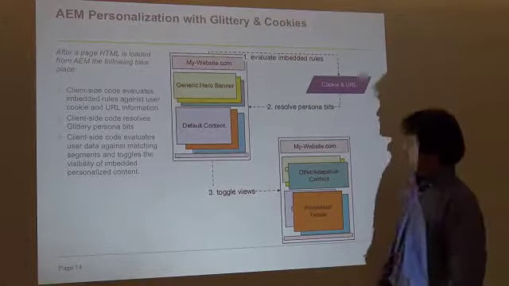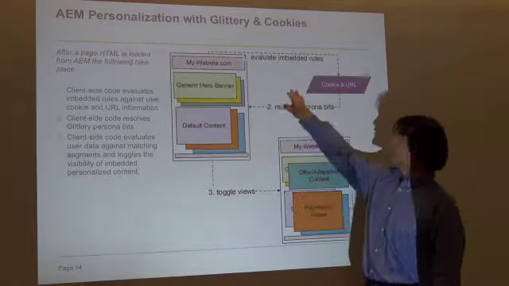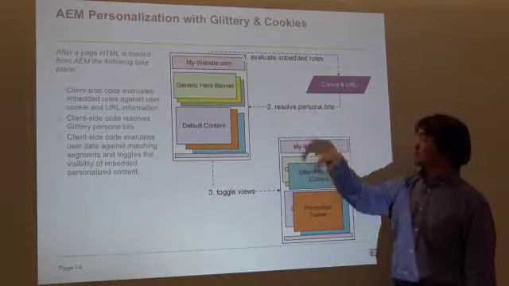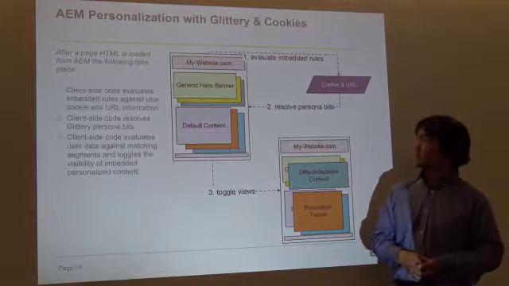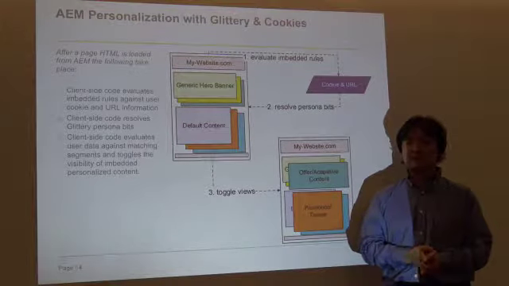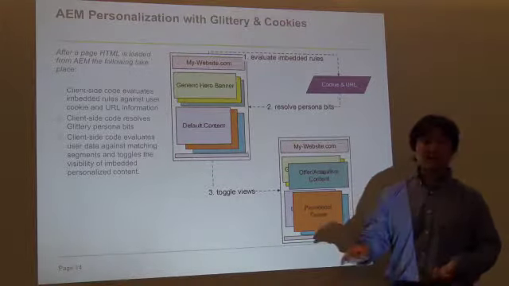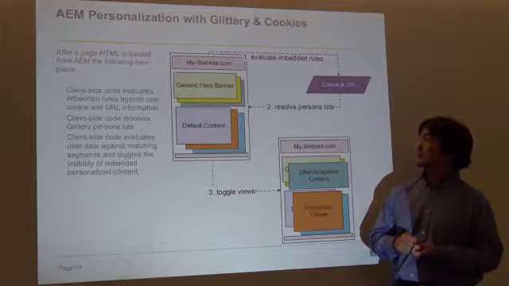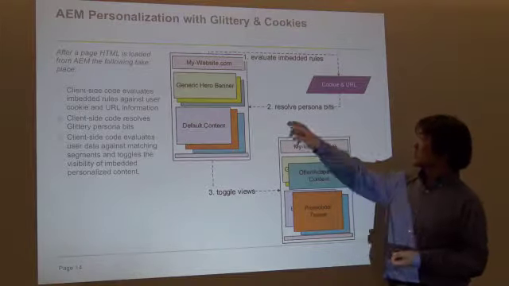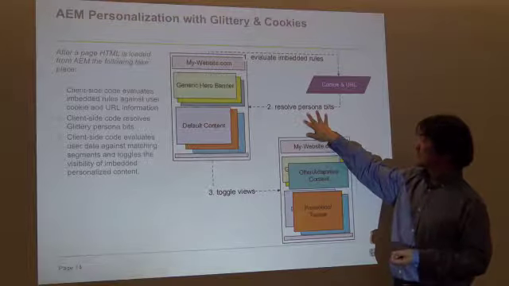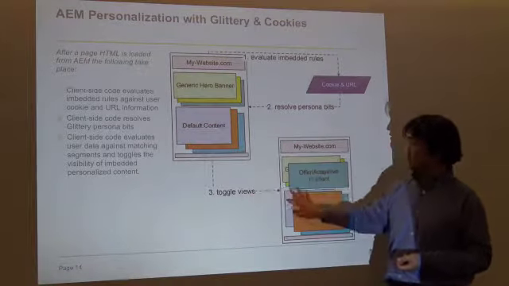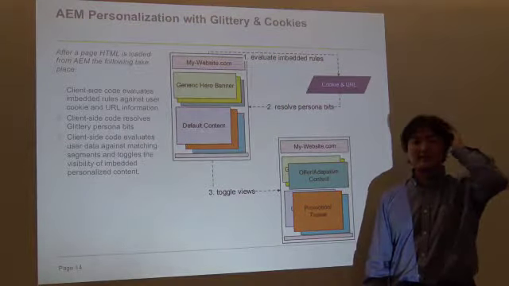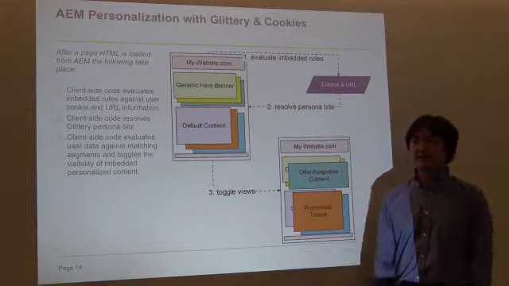but the ultimate performance is going to be if you basically embed the JavaScript rules within the page and utilize business rules that evaluate your cookie data and your URL information and user behavior on that page to basically position the persona bits for that particular user. So once those persona bits are resolved, then you can toggle the views, and this is extremely fast. You can't see it modify the page. I haven't seen it on any browser.